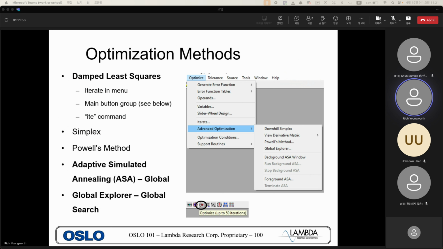Sometimes people get things to shift out of a certain space. You can see in Numerical Recipes what those are. Damped least squares is the main local optimizer. It basically measures a gradient and then takes a step size depending on how steep it sees it. But it has to do this over this complex space with many, many different variables. Then we also have a global optimization, adaptive simulated annealing, and then we have a global search called Global Explorer.